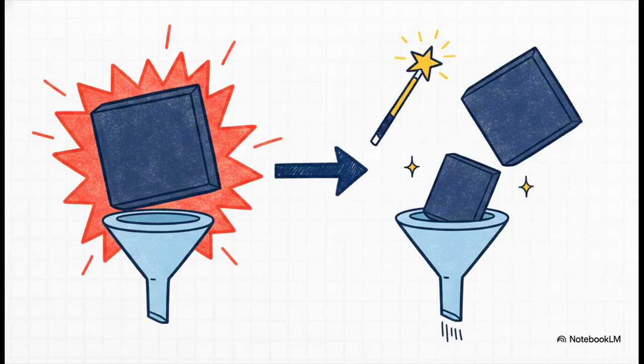Now, quick insider tip here from the source material. Watch out for this developer trap. FAISS strictly expects your vector data to be in 32-bit floats. But Python's NumPy library, well, it often defaults to 64-bit floats. If you don't explicitly cast this, you're going to feed float64 data into FAISS, it'll throw a super cryptic type error complaining about descriptors, and your whole pipeline will just crash. You absolutely must explicitly cast your data to float32 using NumPy before you interact with the library. Trust me on that one.